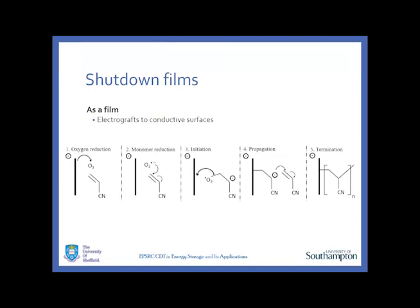And the general process is that an oxygen molecule in the solution of your deposition electrolyte will be reduced to a superoxide anion. This will then interact with a monomer of acrylonitrile, which then allows it to move on to the initiation step. And it's able to interact with the monomers because the vinyl group, CN at the bottom, is inherently electron deficient. And it introduces electron deficiency to the molecule, which allows it to be more reactive with the anion of the superoxide. And then during initiation, the monomer will bind to the electrode surface and retain its negative charge, which will then propagate down a chain of monomers until it eventually terminates, leaving you with the polymer chain on the electrode surface.